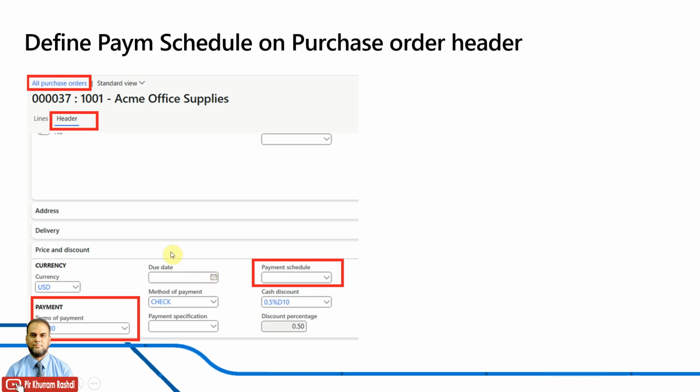Then we have the payment schedule on the purchase order header. There is an option where you define the payment schedule on the vendor, but if you don't define it on the vendor, then you also have the opportunity on the purchase order form itself to select the payment schedule here. It will make it easy if the scheme for a specific vendor is the same every time, like a certain number of installments or any of the allocation basis. So it is easy to define it on the vendor rather than each time a purchase order is created.